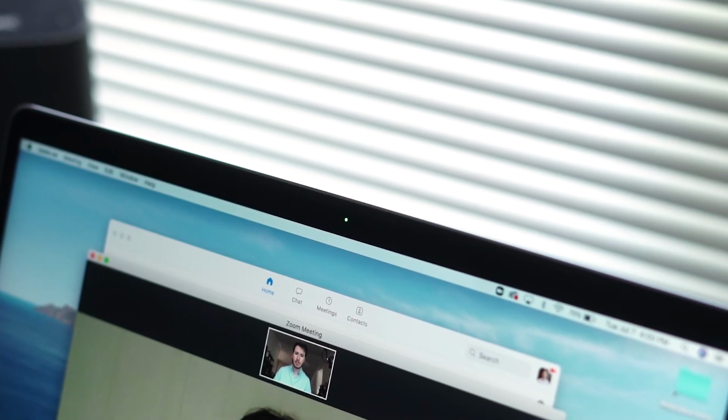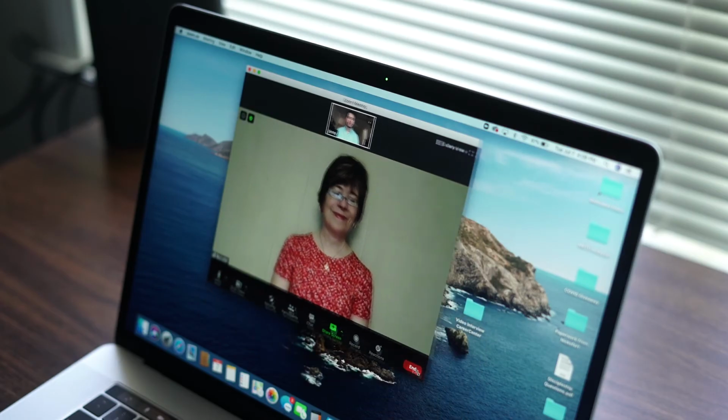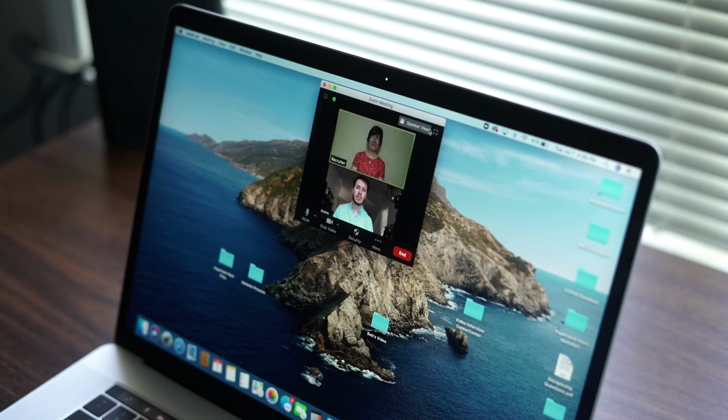Some of the best ways to be engaging during your interview include making eye contact with your camera instead of further down the screen. One way you can help yourself do this is by making the window showing the recruiter smaller and moving it near the top of your screen. You should also keep your tone of voice in mind. It's very easy to sound uninterested when you're technically alone in a room, like I am right now, but try to focus on the person you're talking to in terms of how you say things.